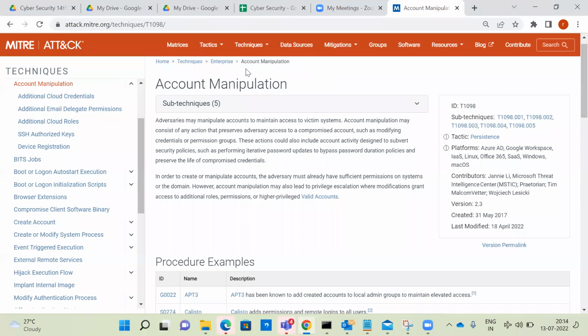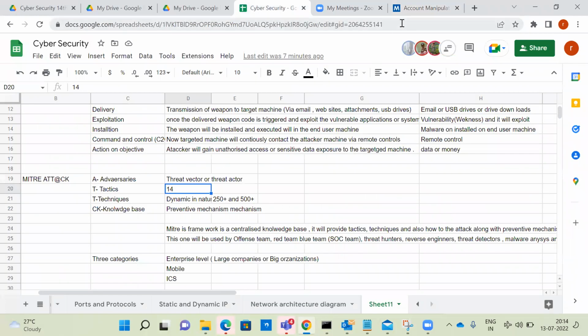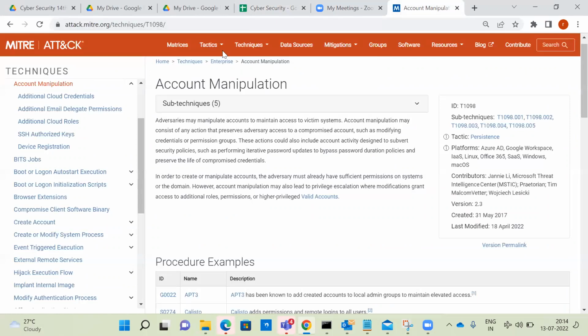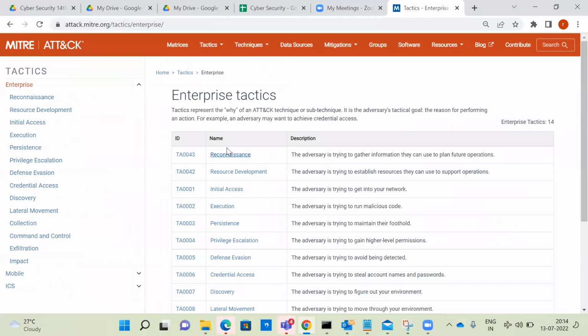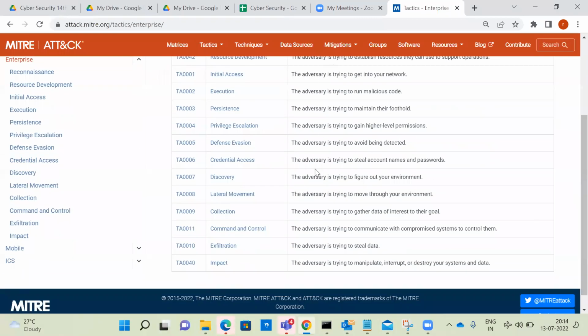Okay, so that is about the MITRE framework. As I said, please go through this website, and you can remember at least the 14 tactics. These 14 tactics are very important. Out of those 14, once again filtering, you no need to remember all 14, at least remember 4: persistence, lateral movement, privilege escalation, data exfiltration. Okay. So that's all about the MITRE framework.